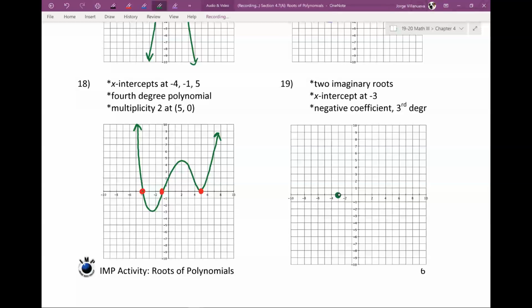Okay? So, all right. This is what I would do if I were you guys. I'd start top left. It has to go through here. It has to come back up, but it cannot touch the x-axis, because by doing that, this piece right here, this creates the imaginary answers. That little up and down hill, that loop that looks like, oh man, this was supposed to reach all the way up to the intercept, but it didn't. It kind of came back down. So that means that there must be solutions right there, but they're not real. They're imaginary. Notice I don't know what the imaginary roots are, so I can't label them, but that's what's going to happen.